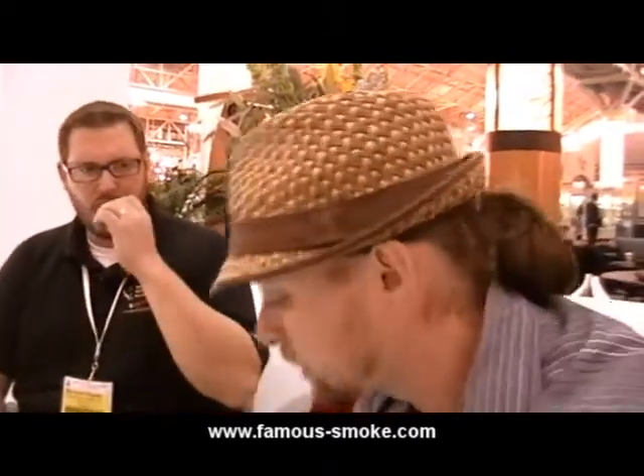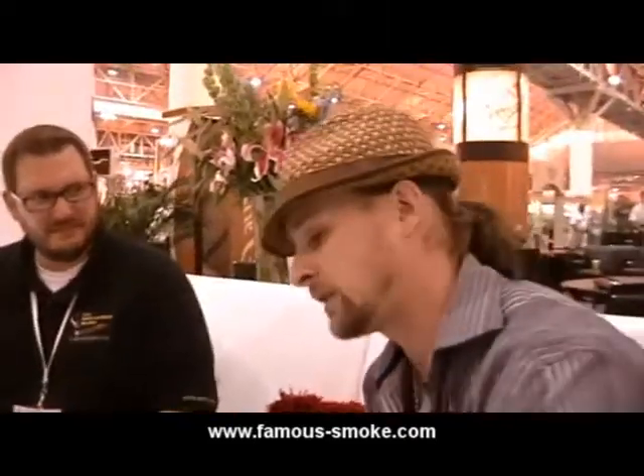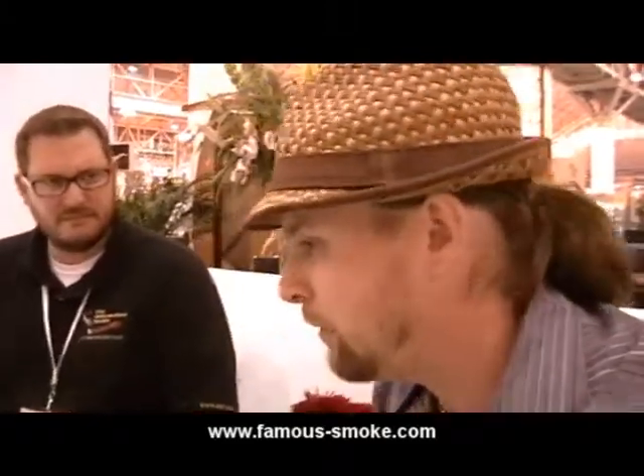Where do you get the innovation? Well, I don't have six generations of tobacco growing — that's not my background. I come from the liquor industry, but I've been a cigar smoker since high school, a real cigar dork to say the least. I used to take cigars apart and make cigars out of other people's blends. I would take wrappers of cigars I liked and transplant them on cigars I didn't like as much, to see what I did and didn't like about tobacco. I would make blends from other people's stuff, just to be silly. And that's what got me into making the Nub.